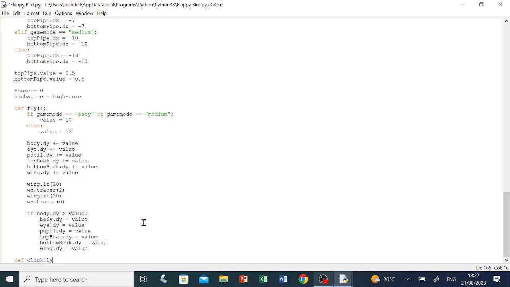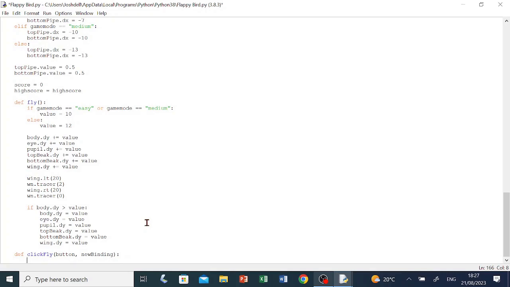Make sure clickFly is a single word. Open brackets. I'm going to call this button, comma, newBinding, close brackets, colon, enter. So the first argument here is which button is being pressed, and the second argument is creating a new binding with the function. Let's call the previous procedure that we just created, which is called fly.